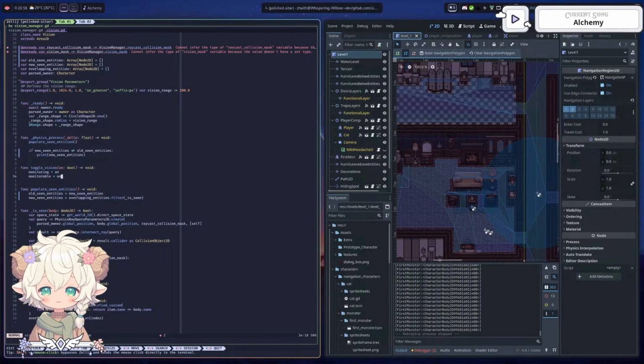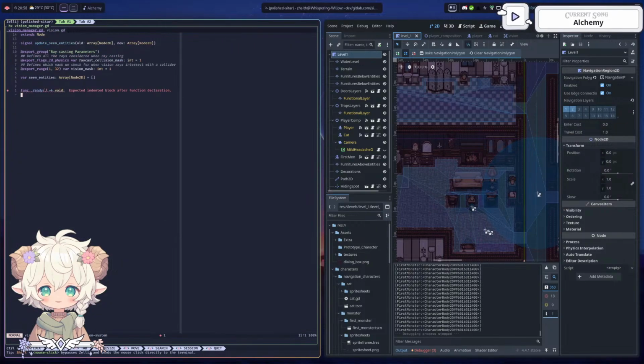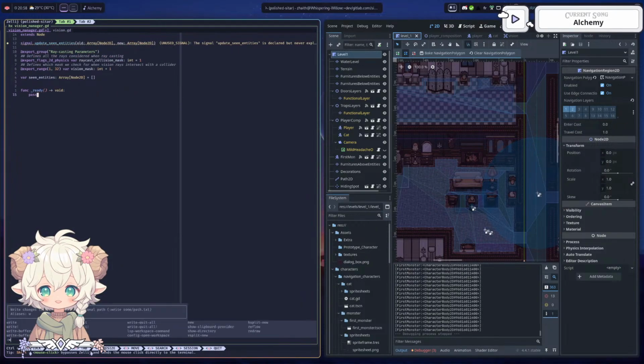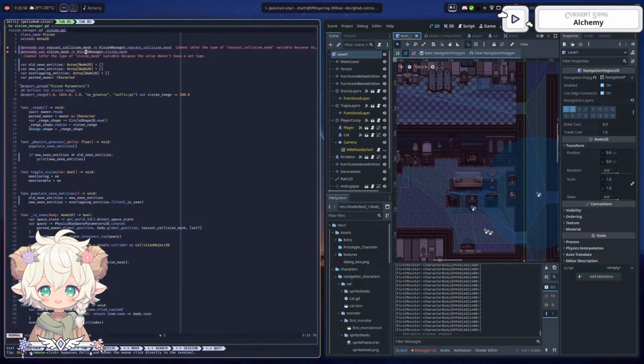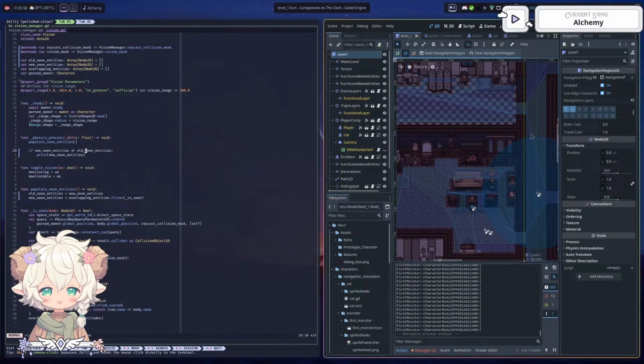I dislike how I write this function because it's really stateful and so has a lot of side effects, but it's okay. Cannot infer the type of... Why? Because the value doesn't have a type. Yeah, because I made a mistake here. You can do it. You can infer the type. Let's just see if we have what we want to see though first.